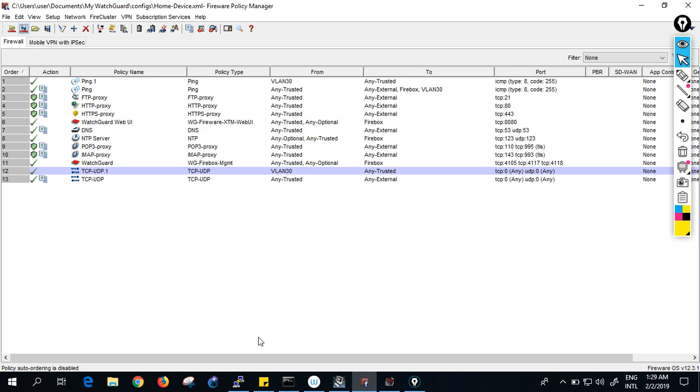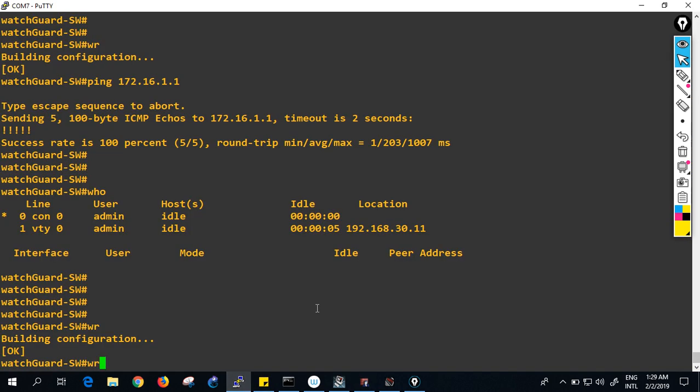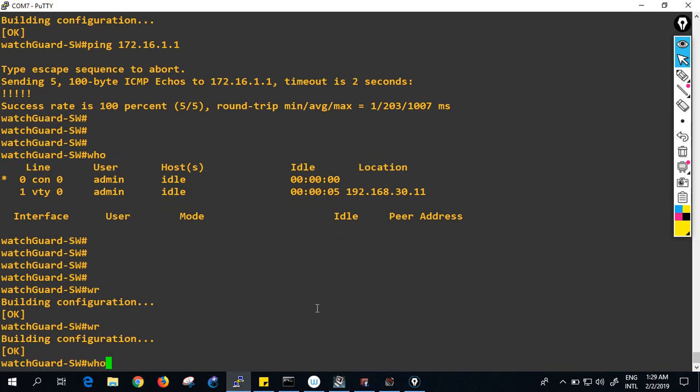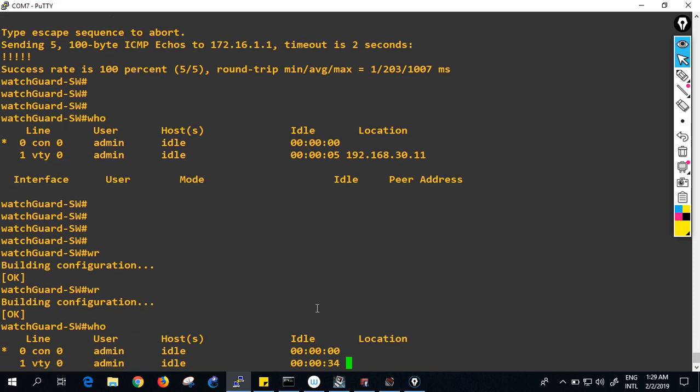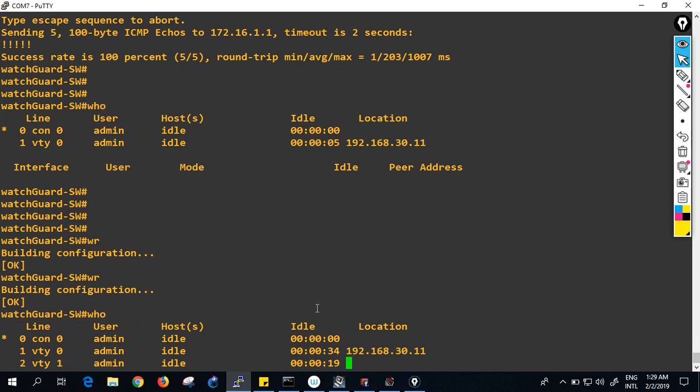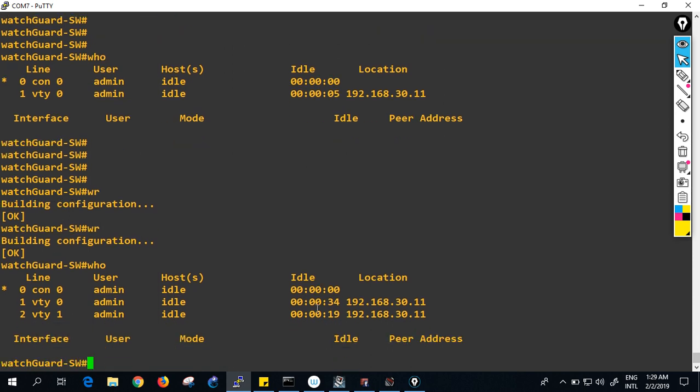Okay, now if you see here again, who, I can see the 192.168.30.11. There you go. Perfect. Because I opened it 2 times on the same computer, that's why I can see 2 telnet sessions from the same computer. So the first one is session 1 and the second is session 2.